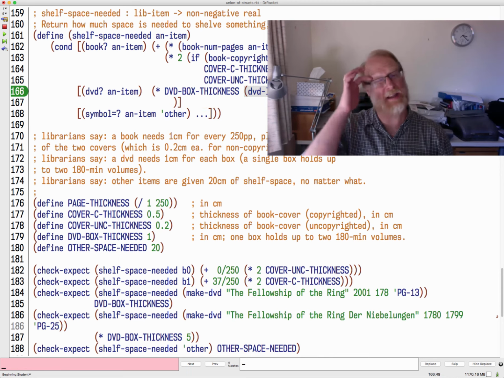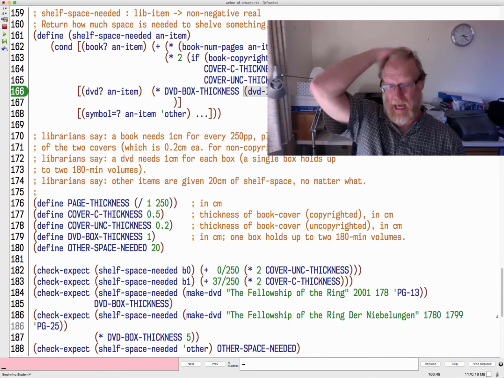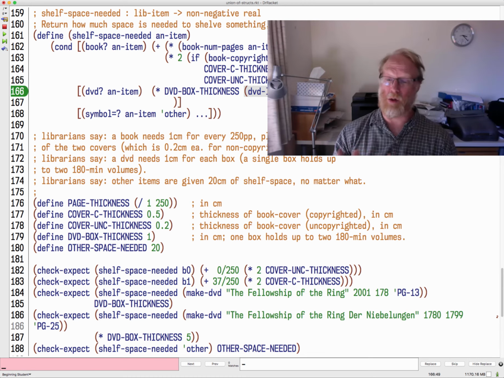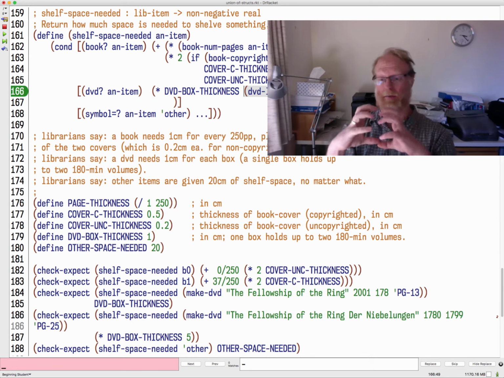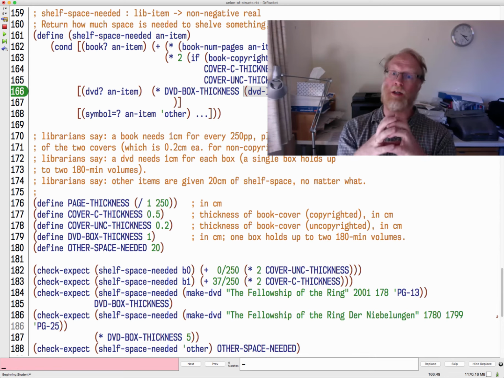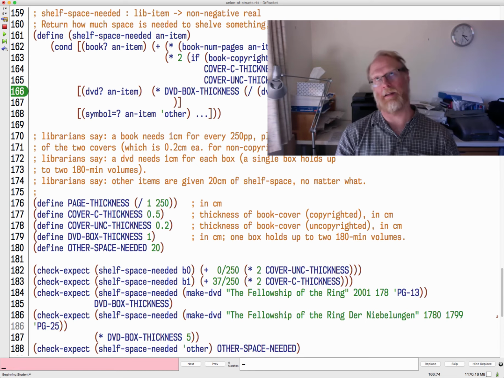Okay, so how did that length work? For every clump of 360 minutes, we need to include another box. So we're going to take the DVD box, take the length, and divide this by 360. Gosh, should that be another named constant? I guess. In for a penny, in for a pound. I've committed to named constants now. Let's call it disk max length.